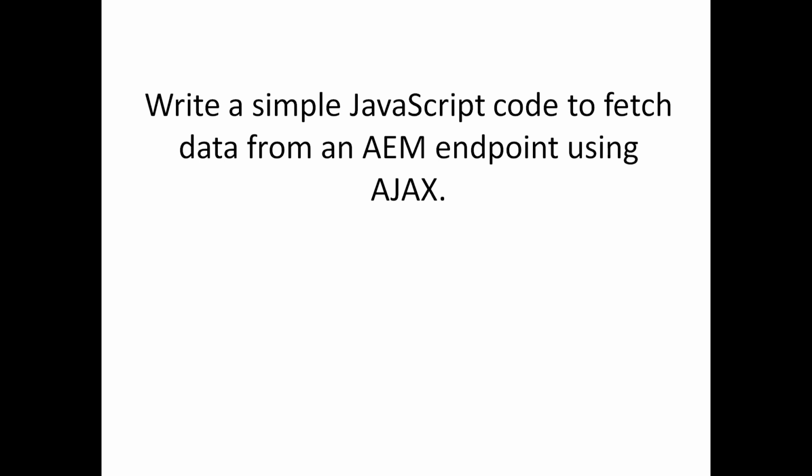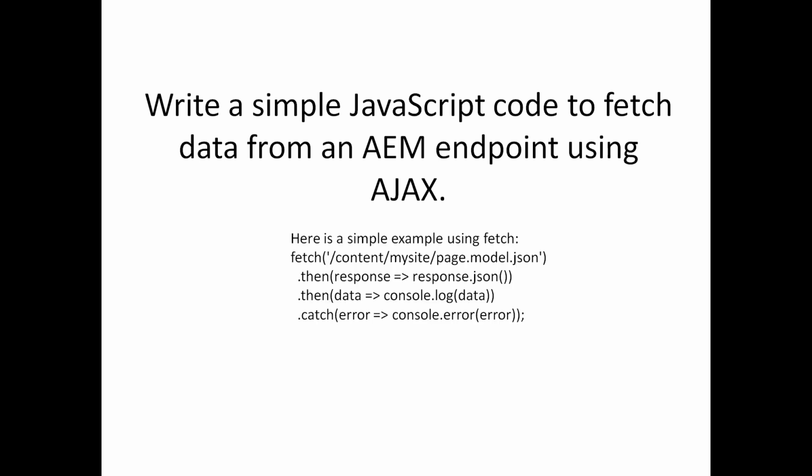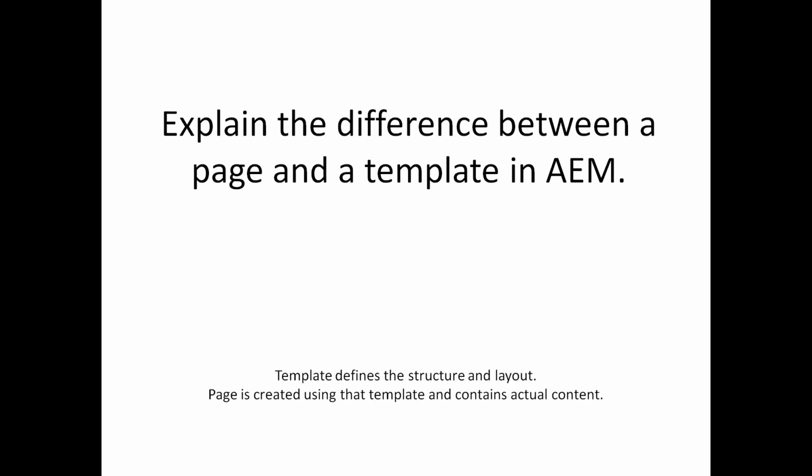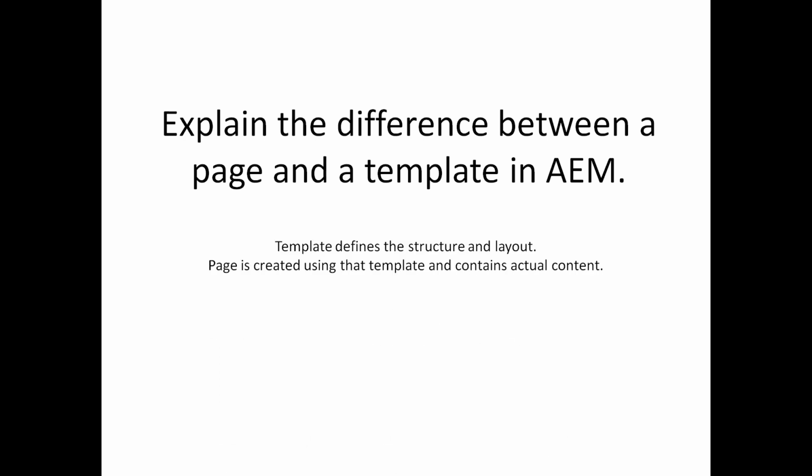Next, write a simple JavaScript code to fetch the data from an AEM endpoint using Ajax. In the JavaScript code, if you need, you can use async await and try and catch. Explain the difference between a page and a template. Template defines the structure and layout. Page is created using that template and contains actual content.